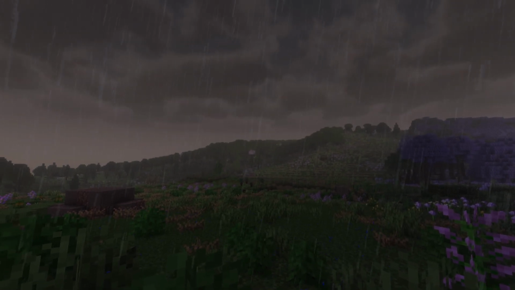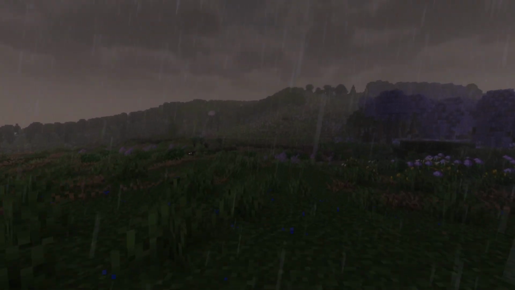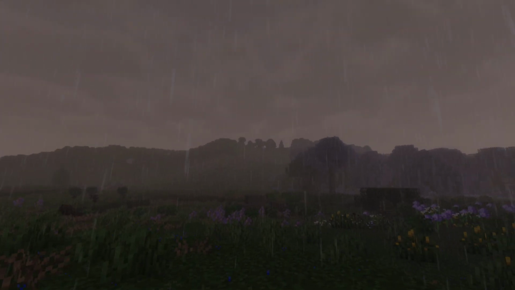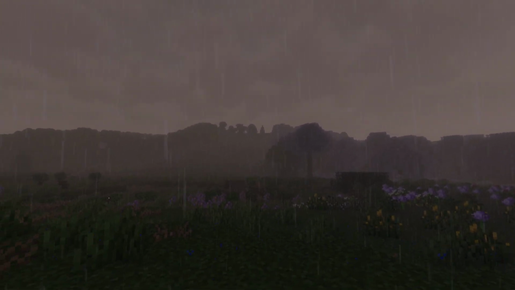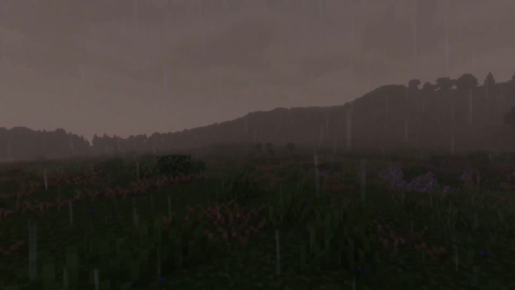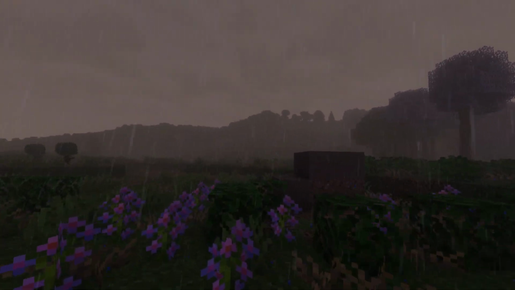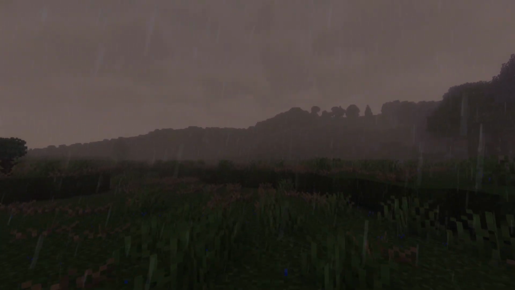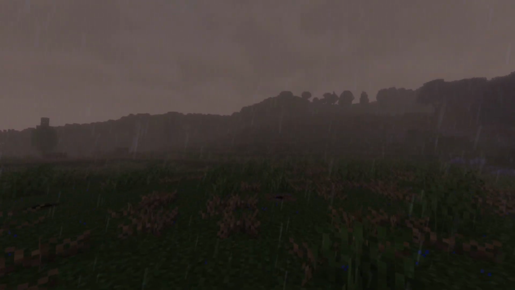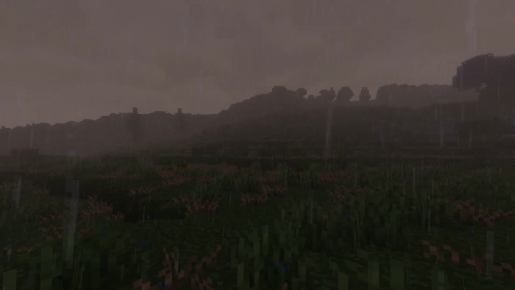Back to our specific shader settings. I've tried to go for this, you really want the lighting to feel like it's gotten darker when a big storm rolls in, and you want it to feel like the rain is actually hitting and washing over the environment with some force. You don't want it to feel too empty, and you do want it to obscure gameplay a bit. You want to feel like you're walking through a storm.